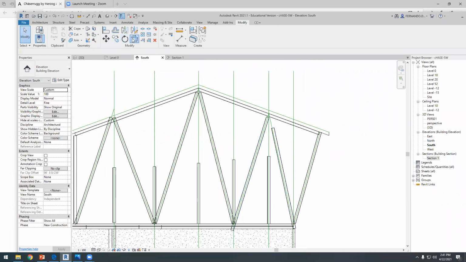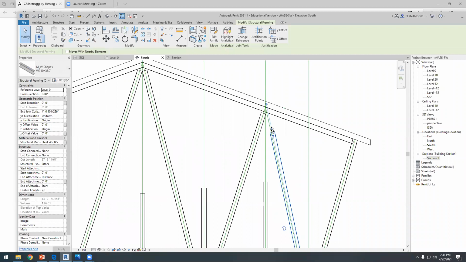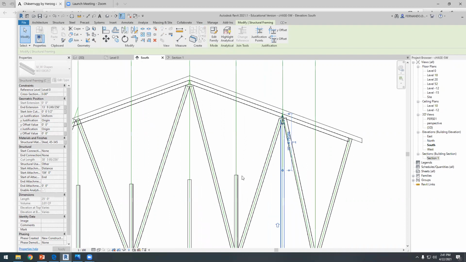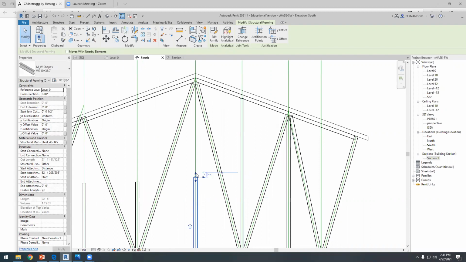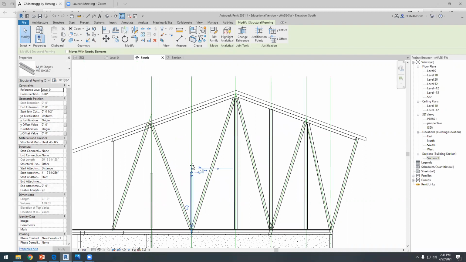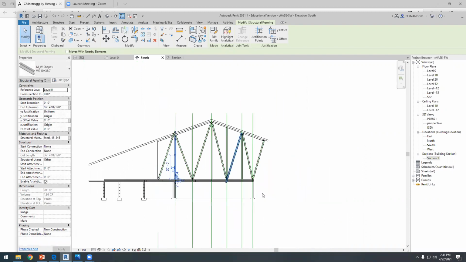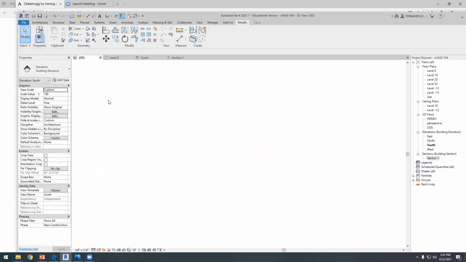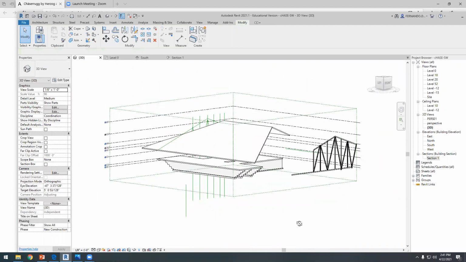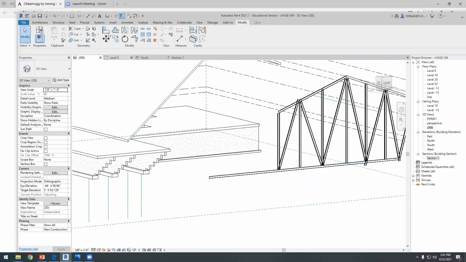And if trimming doesn't work, like in this case, you can always send this and send that. Okay, it looks like a truss now in the 3D view. We still have this one.